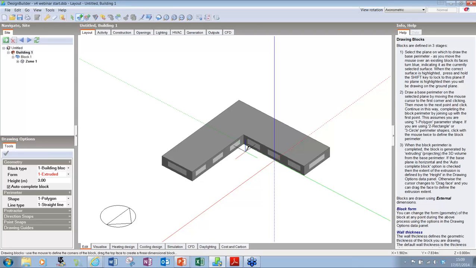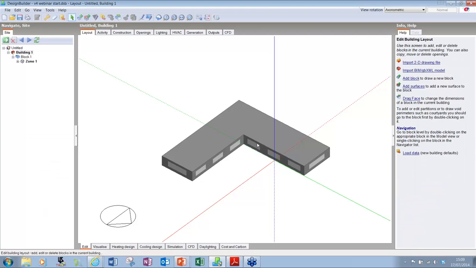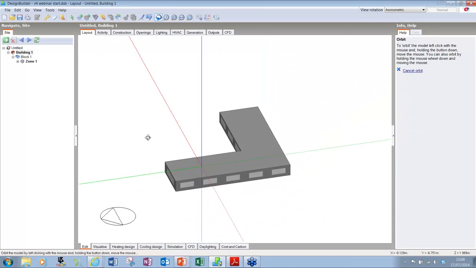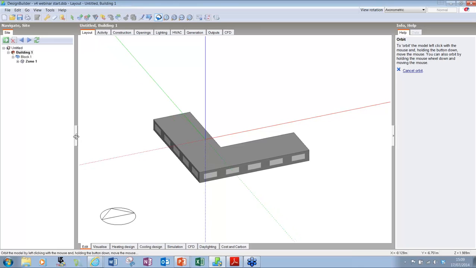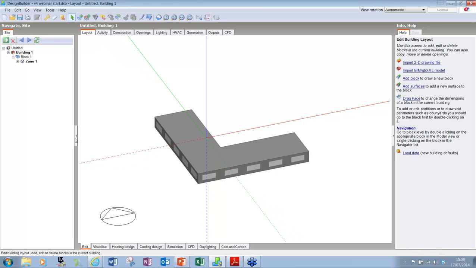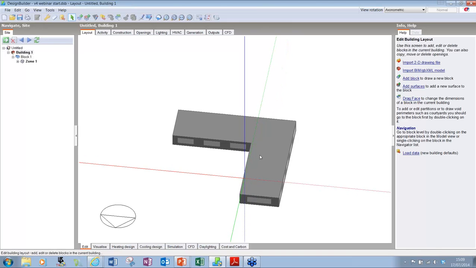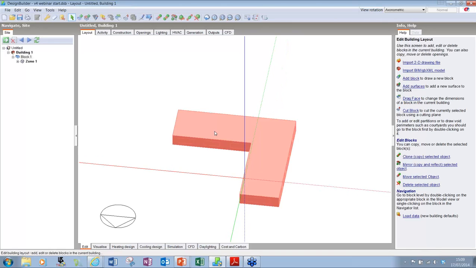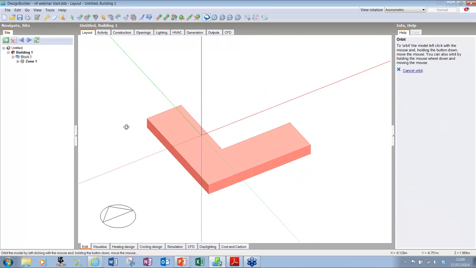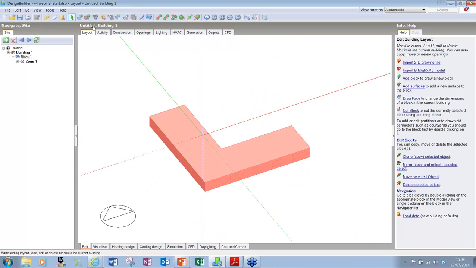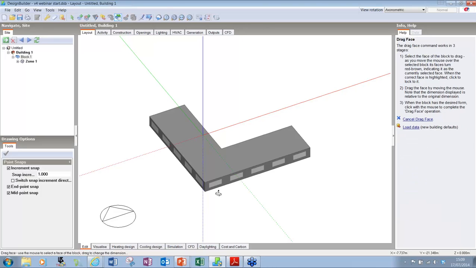We can easily change the base geometry that we've created or which has previously been imported. Here, for example, I can use the Orbit tool to access the south facade and then use the Drag Face tool to drag the whole facade by the required distance.